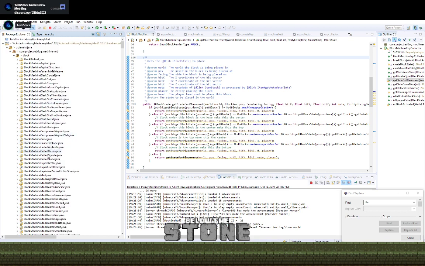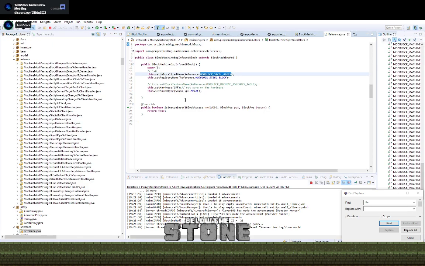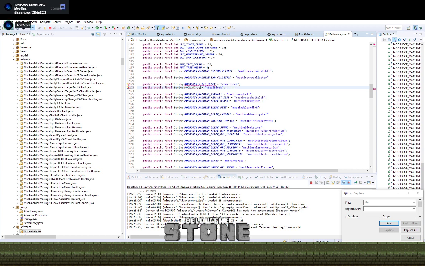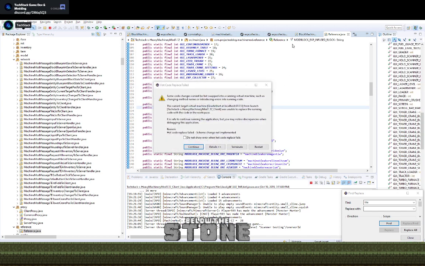Okay, so that's gonna be somewhere in here. EXP infused block. Okay, we just need the name for it. It's really all it's gonna have. EXP infused block. XP infused. Let's get this into there. Okay, and this goes back onto the new file.